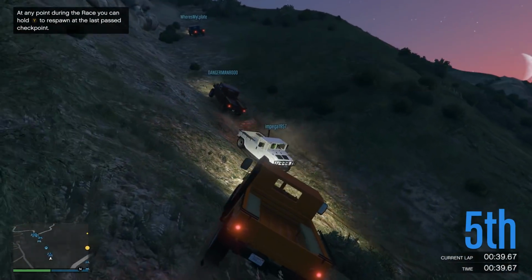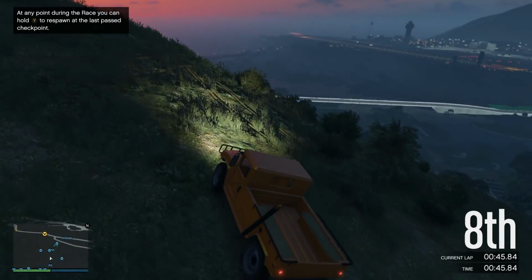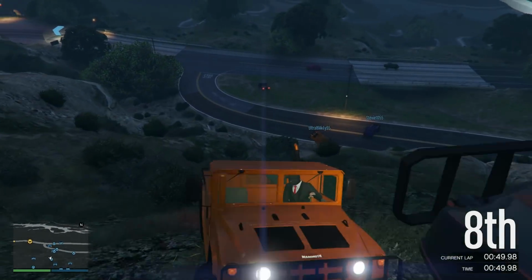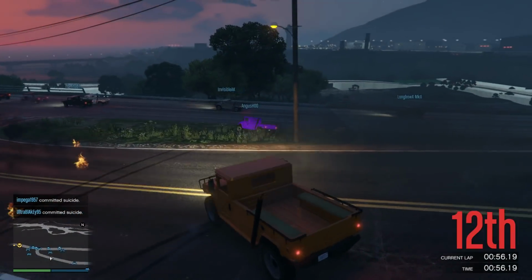But there we go, and for some reason we're climbing a mountain far away from where we're supposed to be starting. Well, some of us are climbing a mountain, and some of us are going back down the mountain now? Yes, sure, we'll go back down the mountain. What could go wrong? Oh, Impega has blown up, as has Blakey. Are we going to need a reset? No, we're going to be good to go.